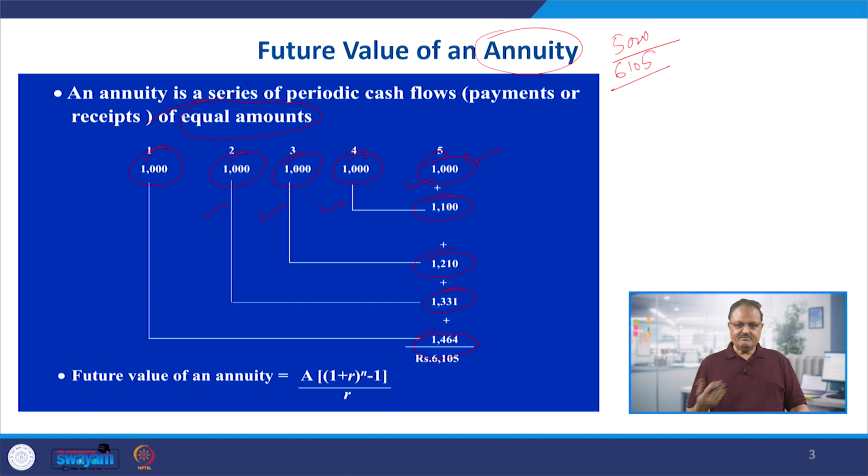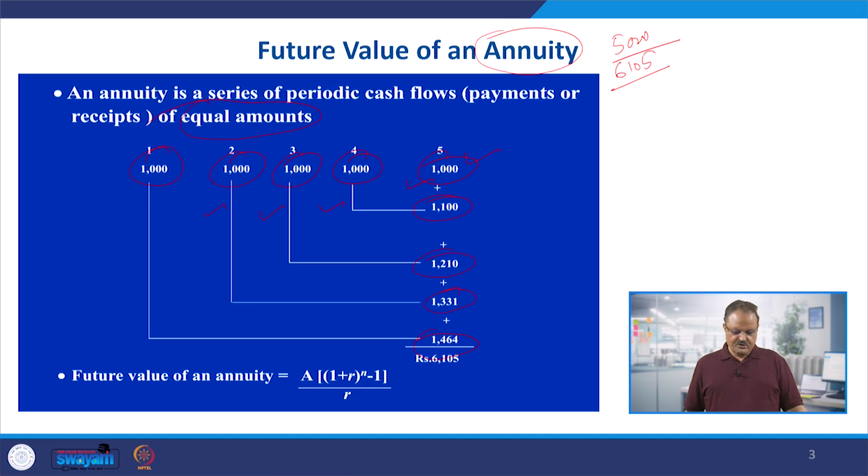It means the future value of an annuity, whether that investment you are making is in a bank, in a project, in any kind of venture or any other investment avenue, is how that investment is going to grow. This is the magic of compounding: you are not drawing the interest at periodical intervals, you are reinvesting the interest back. So the compounded value of 1000 in the first year, after 5 years, becomes 1464, and similarly the other amounts grow, and finally the sum total of this becomes 6105. Finally this is the magic of what you call compounding.